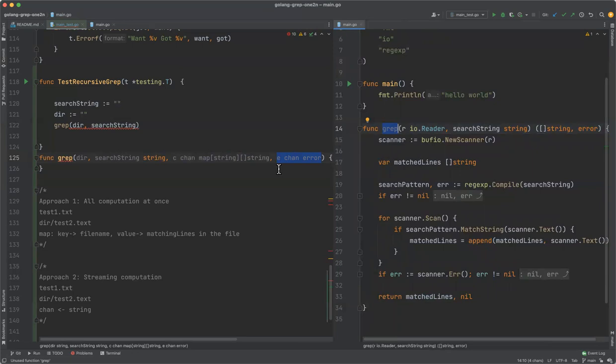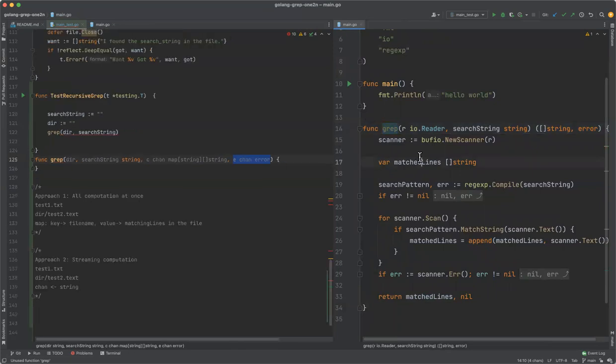Let's do a thought experiment: if you call this function in a Goroutine, it can't return. We'll have to modify this function to pass a channel to it, where we can read from.